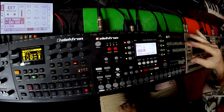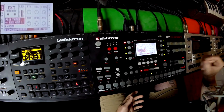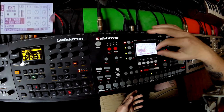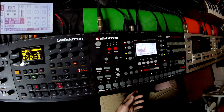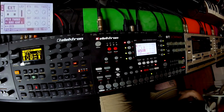I find those settings boost the signal without distorting it. If you want to distort it, as I just demonstrated, you can turn the rate right down and the gain right up. It kind of acts like a bit of a limiter. It gets louder, but it hits a brick wall and starts to distort at some point.